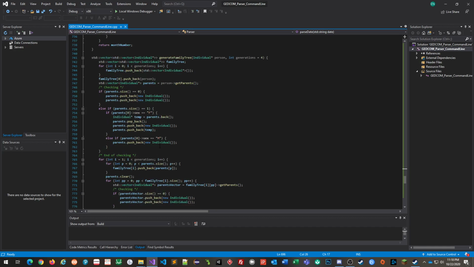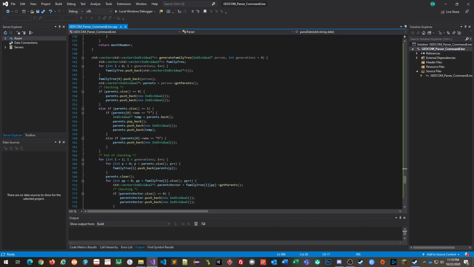But basically, the generate family tree method outputs a vector of individual objects, and each subscript, so 0, 1, 2, 3, 4, is going to be a generation. I believe the first subscript, which is number 0, is going to be generation 1, so it's going to have just one person.